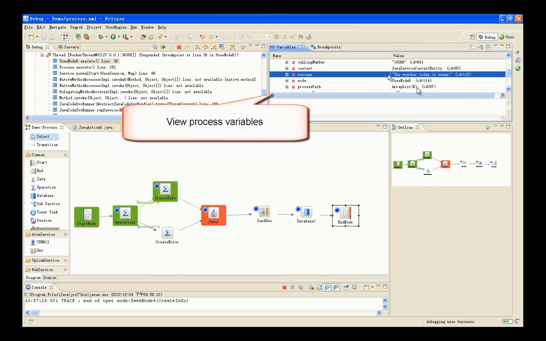So after the flow goes past the Java node, the message content will become hello, the weather today is sunny, because the Java node will add a prefix. And by the way, the breakpoint here means we will stop the flow, and this means this node hasn't been executed. It only shows the result of the previous process.